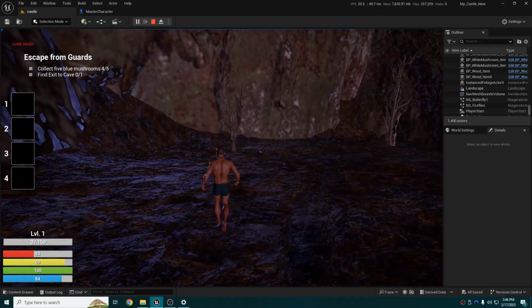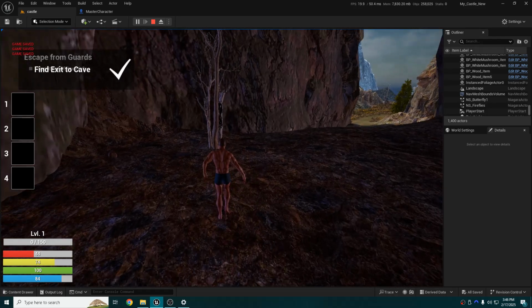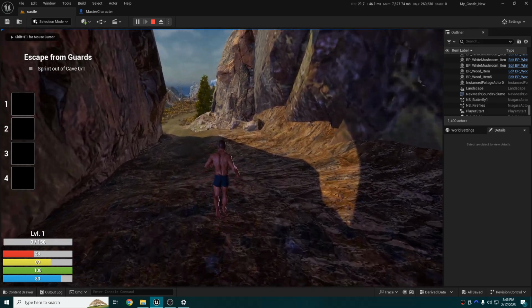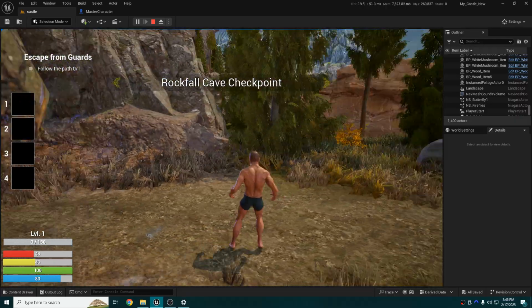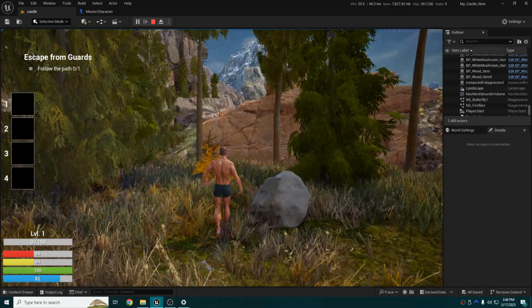I added a couple of little things in here. I wanted to put a bit of sticks on the ground as decorations. You can see we found the exit to the cave even though we didn't collect 5 out of 5 mushrooms. We have enough stamina now that we can actually sprint out of the cave. I haven't made the rocks fall yet, but I'm going to do that.